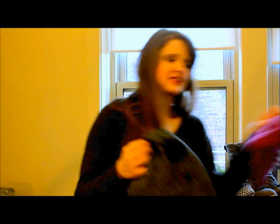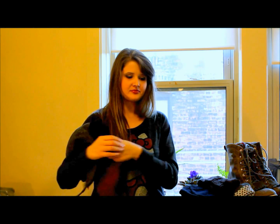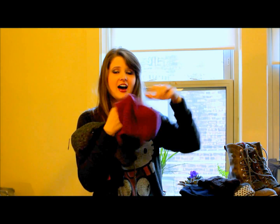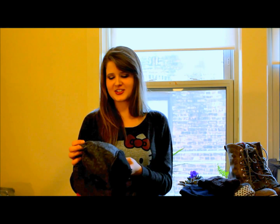But speaking of hats, Ralph is just having a good time. Oh my goodness. He's got a cold, it really sucks. So you're gonna wanna get a hat, and though it's very tempting to have a cute little hat like this, I picked this up at Forever 21 again to match the scarf. You can see a hat like this has lots of holes in it, and you're definitely not gonna wanna wear that. So that's exactly why I threw it on the floor, because it just doesn't do anything.